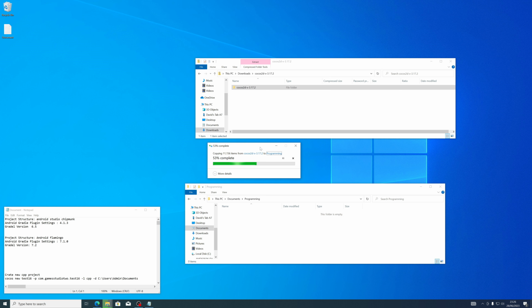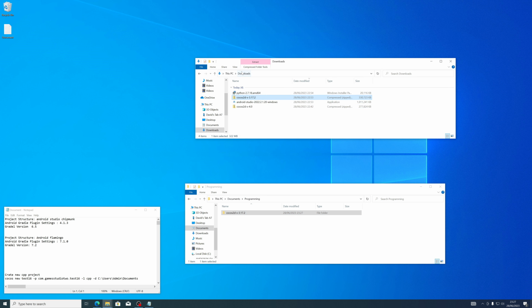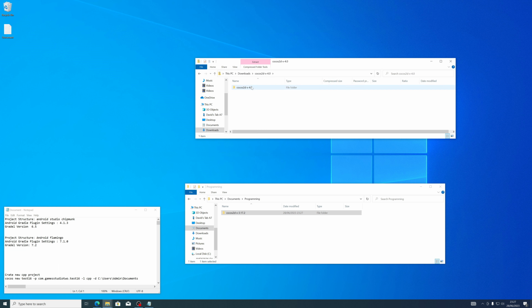Just over halfway now. I'll come back towards the end. All right, lost a couple of percent. And then we're done. 98, 99, and done. So that's in there. And I should now have a directory that looks like that with the setup.py at the bottom there. Click back on Programming, we'll go back one, and we'll now do the same for number 4. I'll double click in there and drag and drop number 4 into my programming directory in Documents. And again, I'll pause it right there and I'll come back. Just over the halfway mark now.